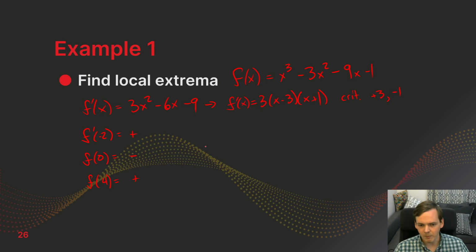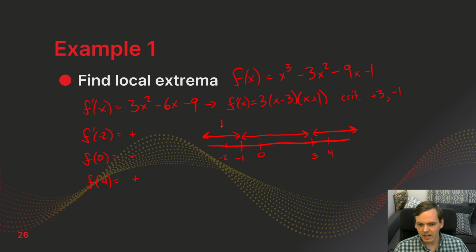So what we're doing here, if you didn't quite track that, is imagine a number line, and I've got my critical points on it. Negative 1 and 3. So I know that whatever's happening to the left of negative 1, it happens like that for the entire span. What happens between negative 1 and 3 happens the same through the entire span. And what happens after 3 is the same for the entire span after that. So what I've done is I've just picked a point at random. So negative 2, because that's easy to work with. 0, because that's easy to work with. 4, because it's a nice whole number.